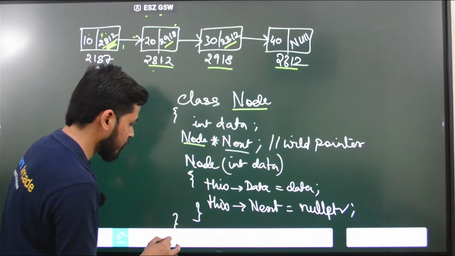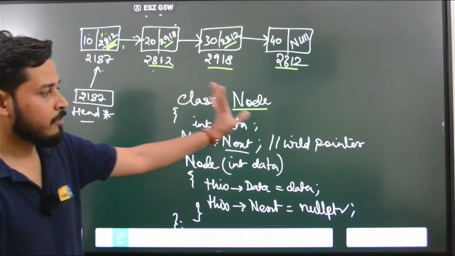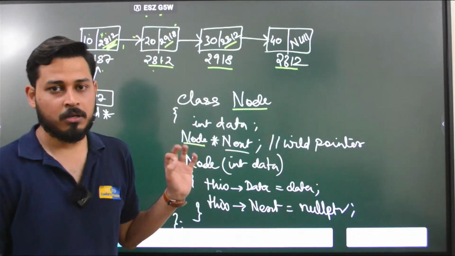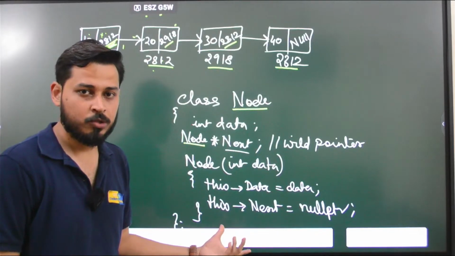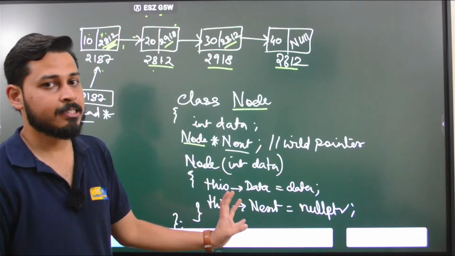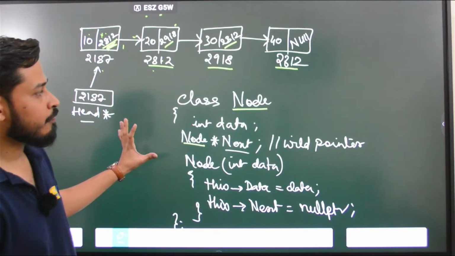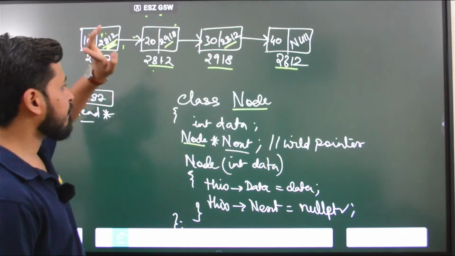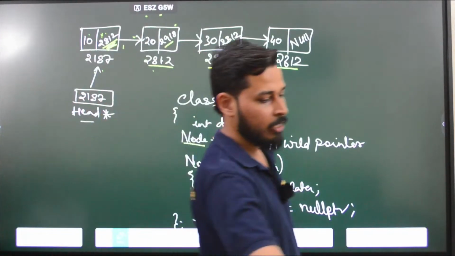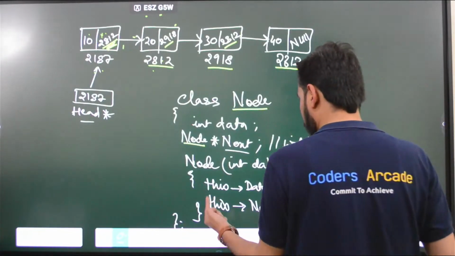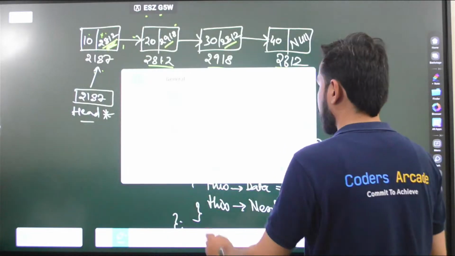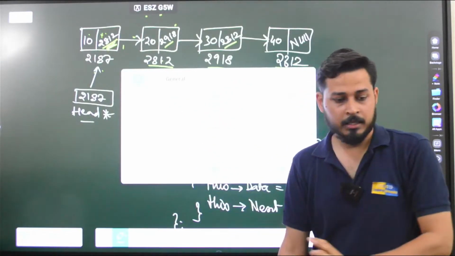And guys, congratulations, you have created a node with the help of this node class. You got my point? Understood this very clearly, guys? Very important concept. And this way our first step is over, and that is creation of a node. Let us write the code for it and understand how it works. I'm going to go towards my computer.